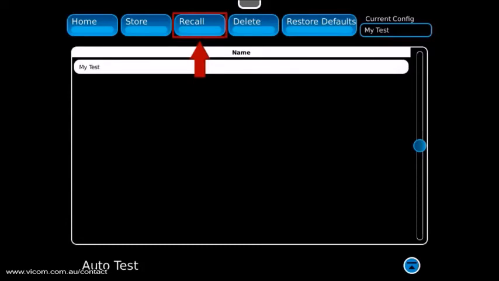Now the test is as simple as hooking up the radio, recalling the setup, and hitting Run to run the test. Moreover, test setups can be transferred to multiple 8800s so that radio tests can be standardized across the fleet. At any time, the default settings can be restored from this screen.